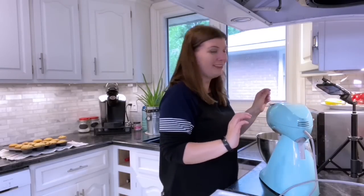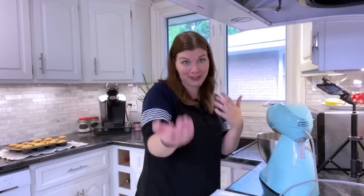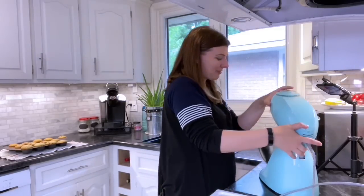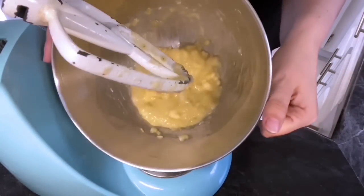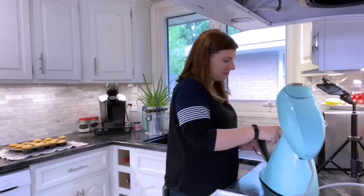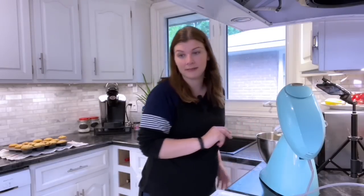Oh, wrong way. I'm used to working the other direction. I have flipped it for you for the camera. Okay. So this is about the consistency that you want your bananas before you add your other wet ingredients.